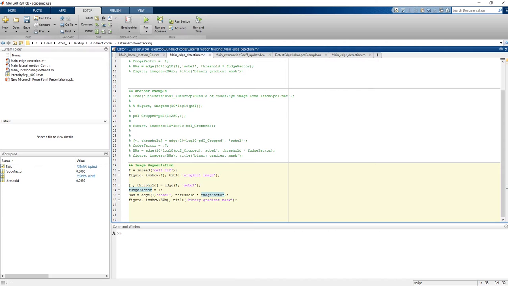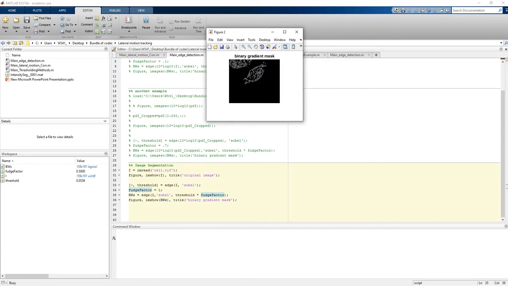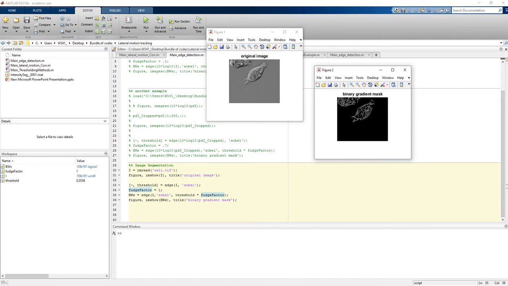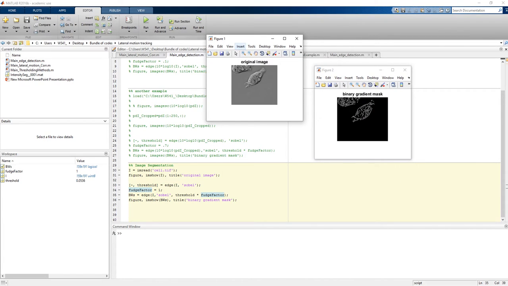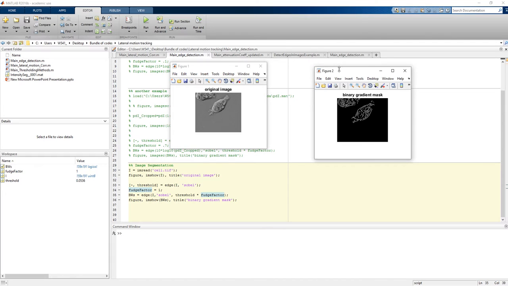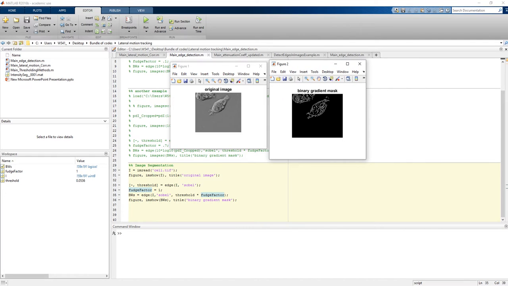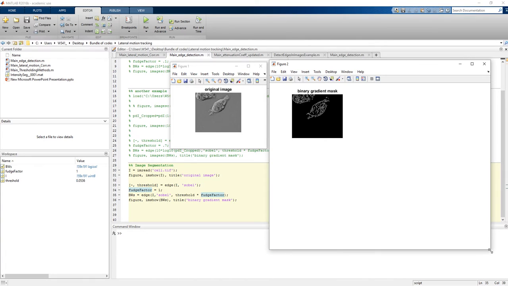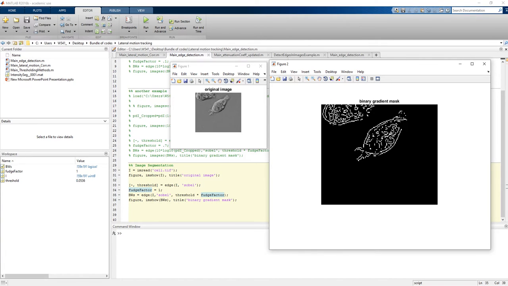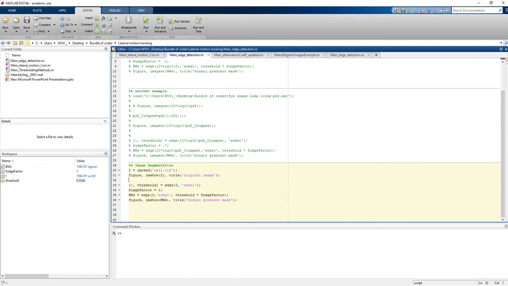That means whatever value it set earlier, I am not changing anything. If I do that, this image is a bit different than earlier. So by changing the threshold, you can change how the image will look at the cell.